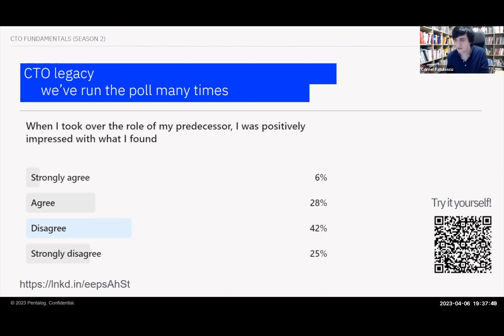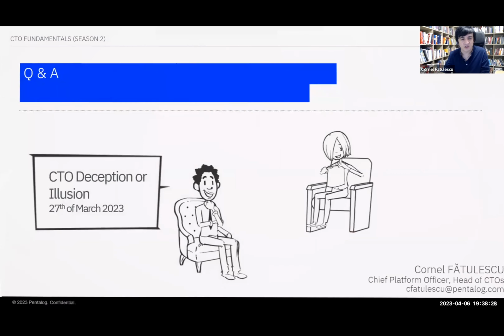It's a journey for all of us, but it's a matter of time because we need to do this. It's a privilege to correct it. The entire economy is based on what we've done. And if we don't look at this as a privilege and we regain control, a new definition of control, of course, we'll just get more regulation, and we will frustrate others instead of serving them and bringing more value. So yeah, this is about CTO legacy. This was the session I wanted to share with you. And we go to the Q&A.